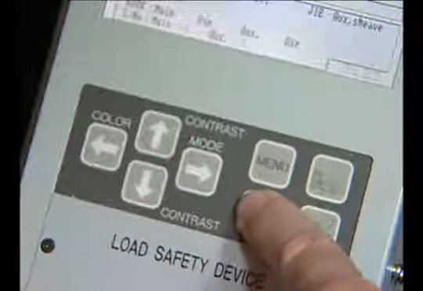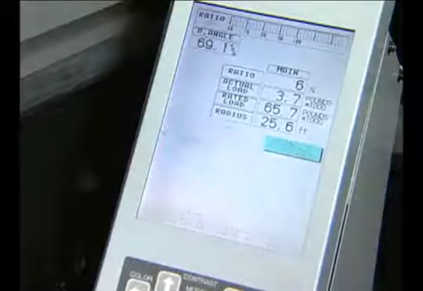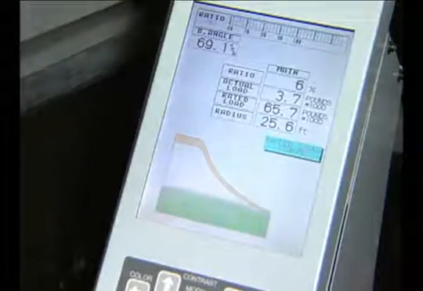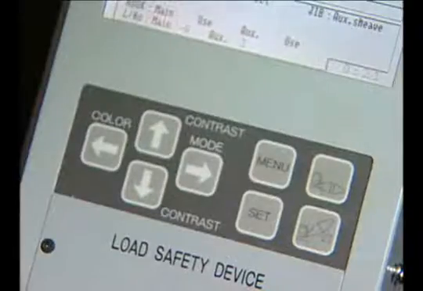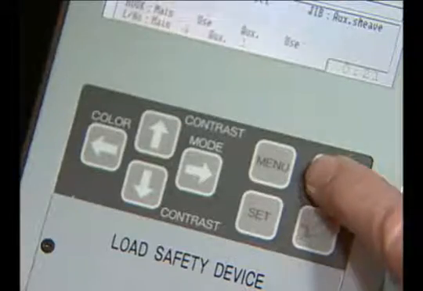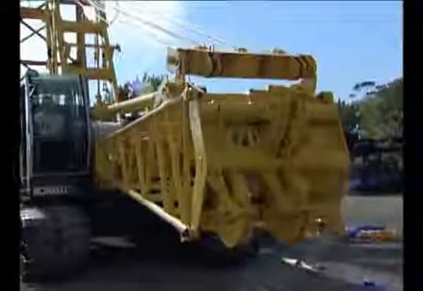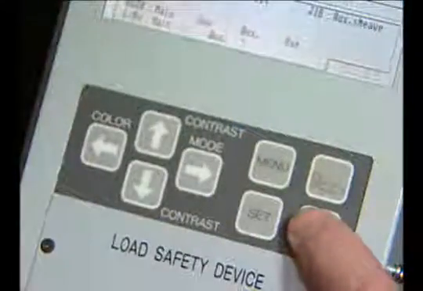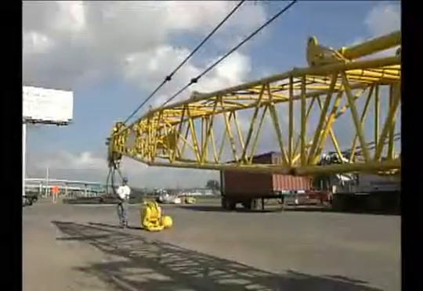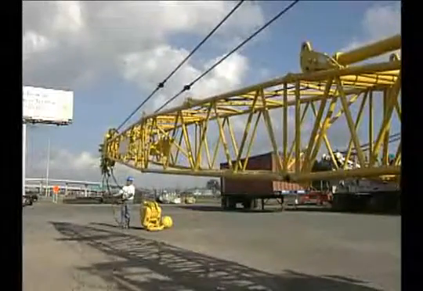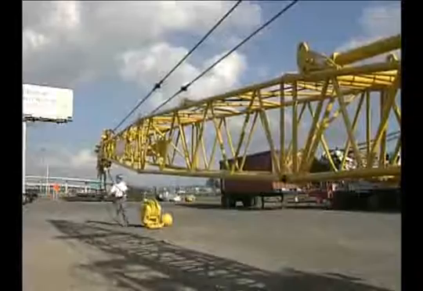Use the Set button to execute any selected item. This is similar to pressing Enter on a computer. The button with the boom being taken apart will place the crane into setup mode. This will allow all functions to work while the boom angle is below about 15 degrees. The button showing the boom going down is necessary when the operator needs to lower the boom further, after the boom has reached the minimum working radius.